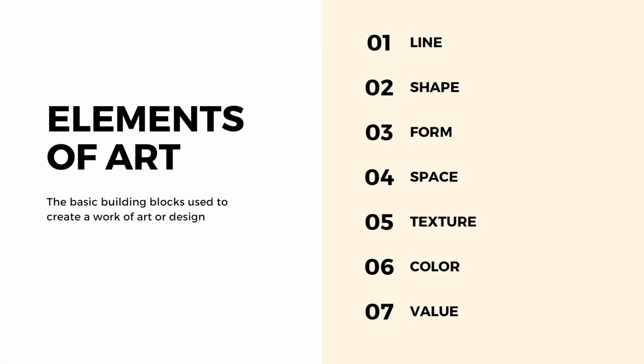For our elements of art, and I know this is a design class, but we use the elements of art within this because this is our building blocks. This is how we create either a work of art or a piece of design. This is line, shape, form, space, texture, color, and value. And what we're going to do is break these down one by one.